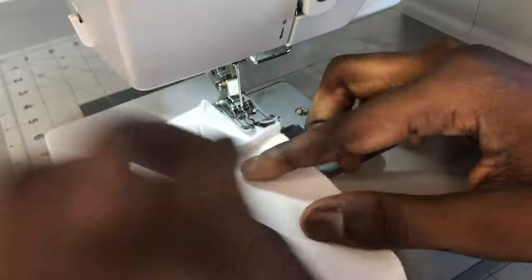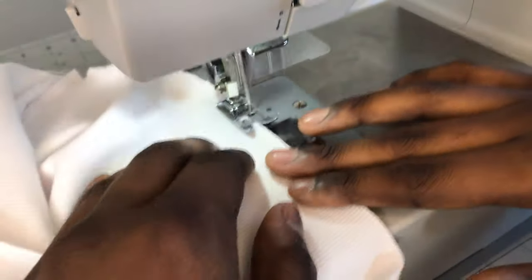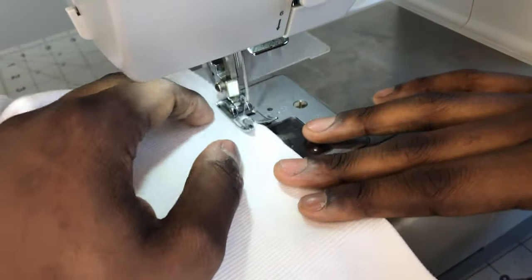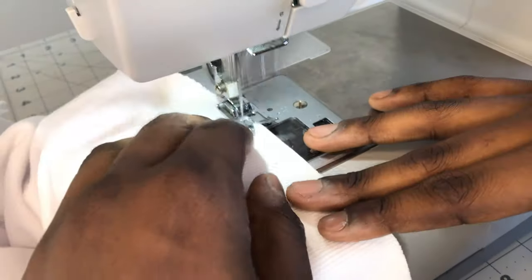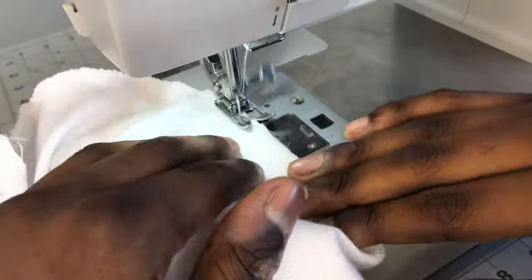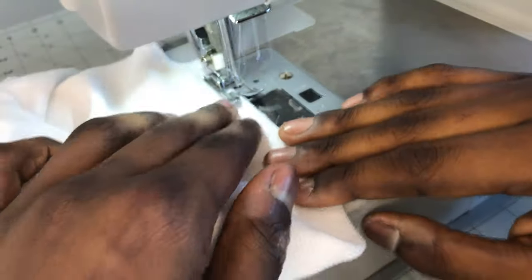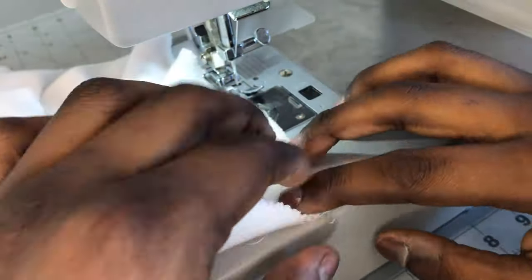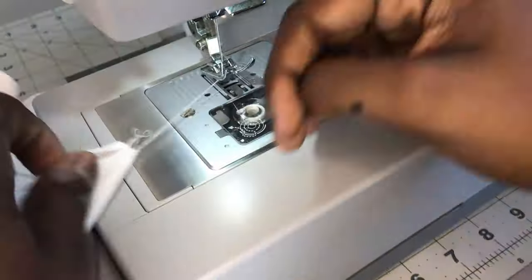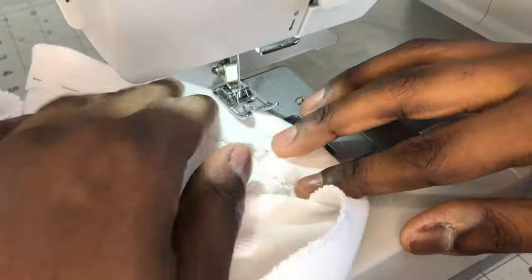And now finally to hem down the edges. So for all of my edges, I just zigzag stitch them down. And then folded them once about an inch and then sewed that down.